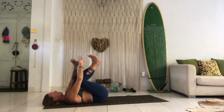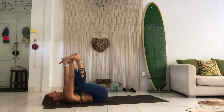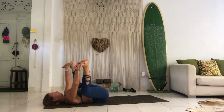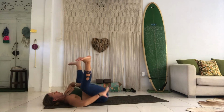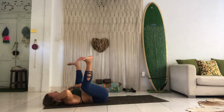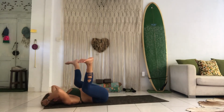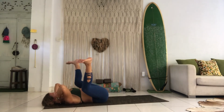This time you're going to come into happy baby. Take the inside of the feet and draw the knees towards the earth, opening up the legs. In our happy baby, the goal is to get the entire back body flat to the earth. So what you want to do is feel that cervical spine. And sometimes our ponytails get in the way, so watch that. Feel that cervical spine or the neck coming down to the earth.